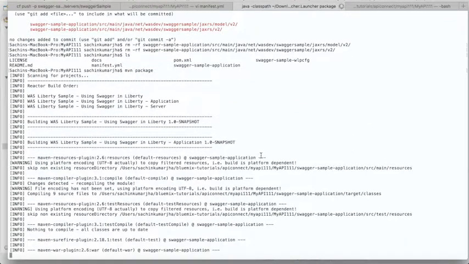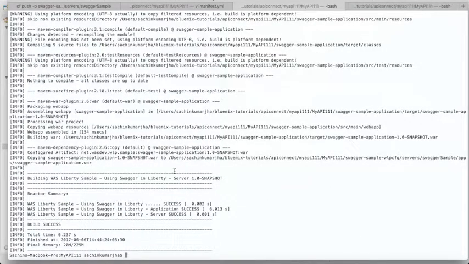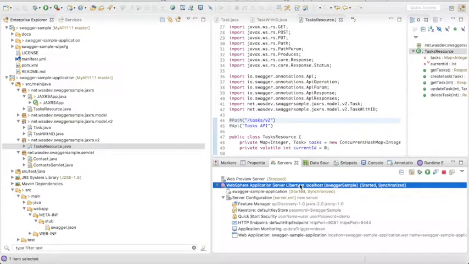Since we are using the server definition, we need to update the WAR file in a particular folder. So I just do a build and then the WAR file gets updated here, and then I can just restart my server.